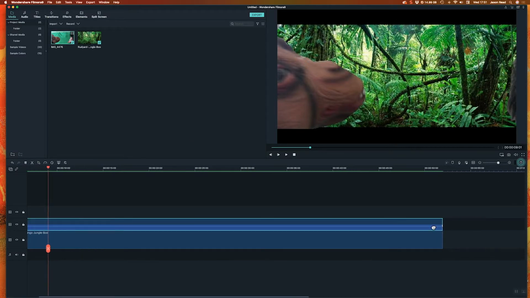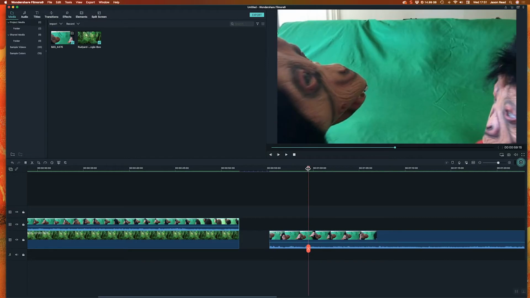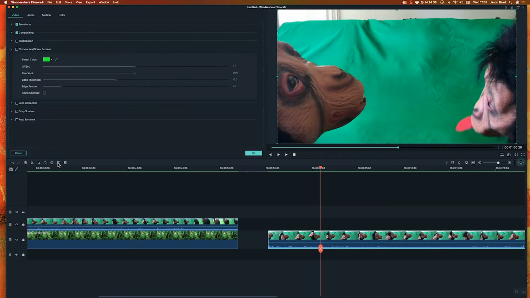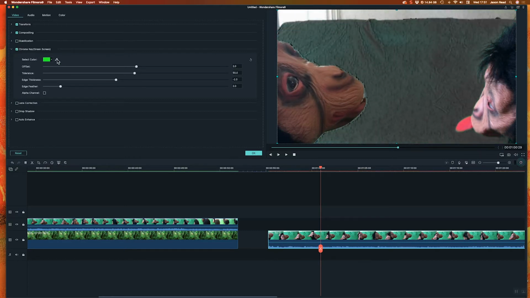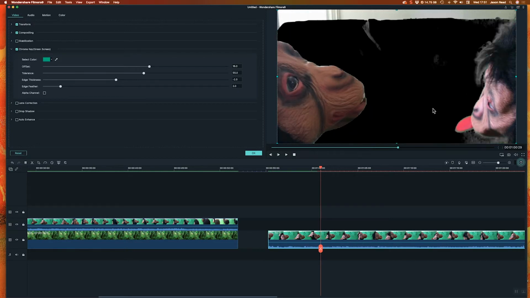Okay, I'm just going to drop this into here. So we've got, there it is. All right. So if I click on green screen here, just over this little button here, the green screen effect comes up. So I'm going to turn this on, and I'm going to use the eyedropper tool to select the color. So I'll go over to here, and I'll pick a mid-tone. I won't pick the brightest part or the darkest part, somewhere in the middle.